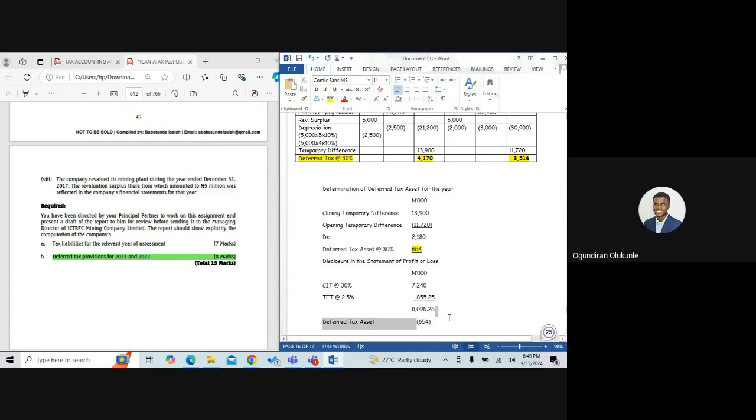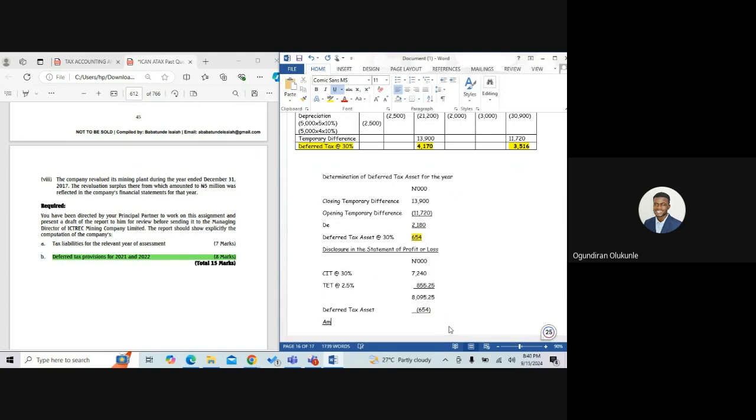Focus, yeah. So what is the amount to be recognized in profit or loss? How much is it? 7441.25. No, it should be 0.75. Is it 0.25? Let me do it again then. It's 8055.25.